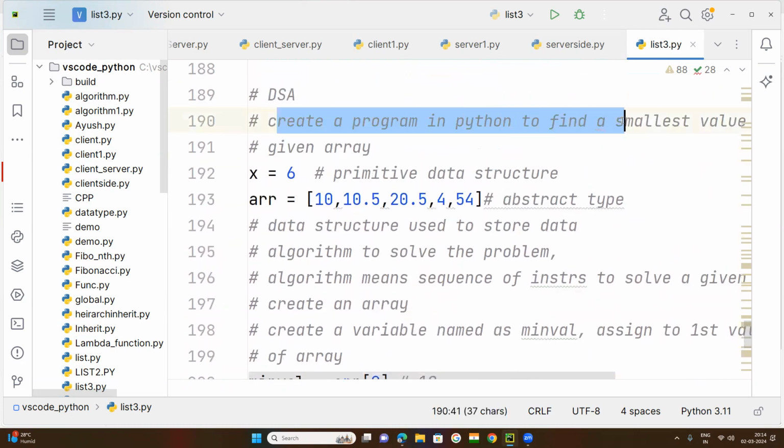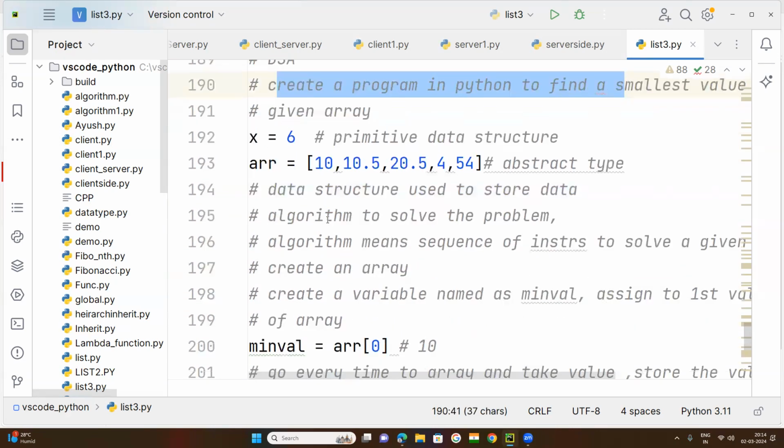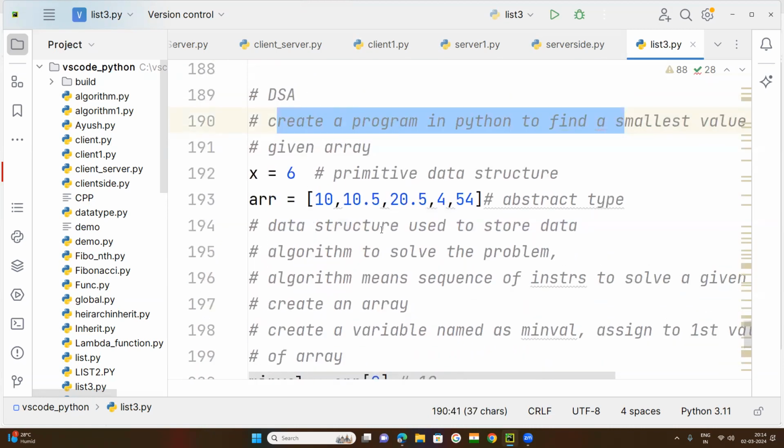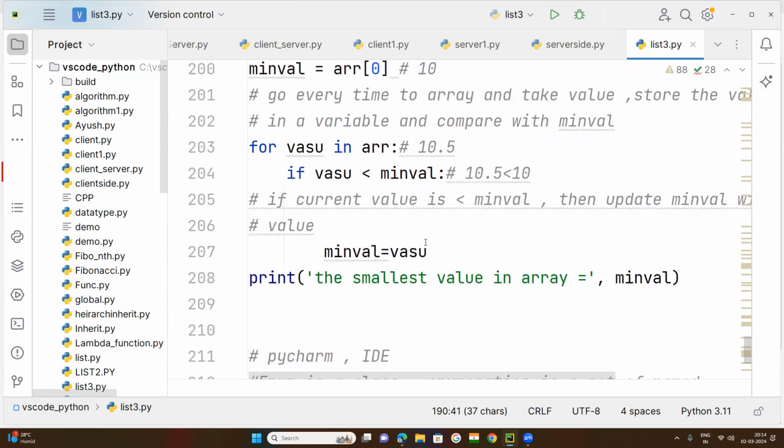Whenever I took the class for data structures and algorithms, I used Python. As I told you, data structures and algorithms differ by language. For C, the syntax is somewhat different.